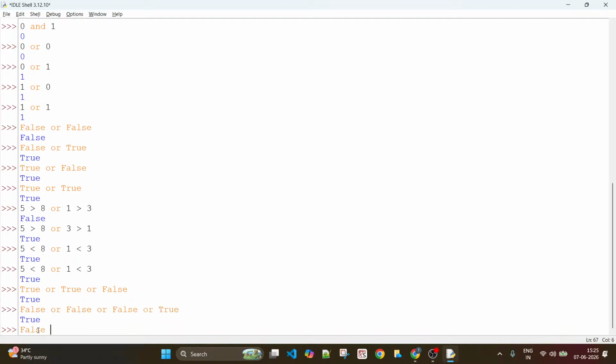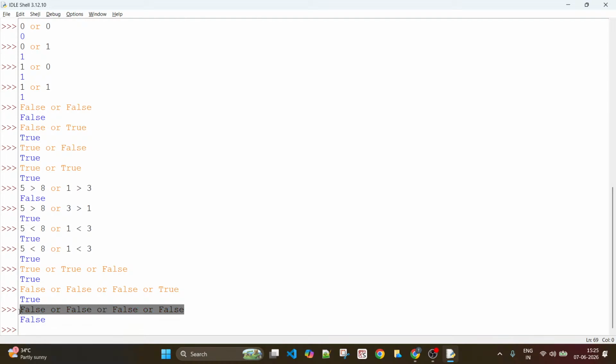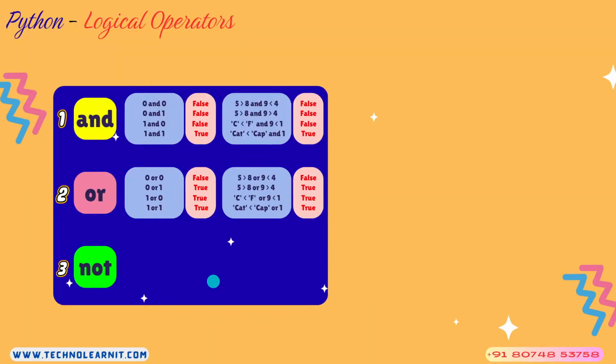Again, false or false or false or false. The result would be false, because there is not even one true condition. So the result will be false. All right, let's move on.